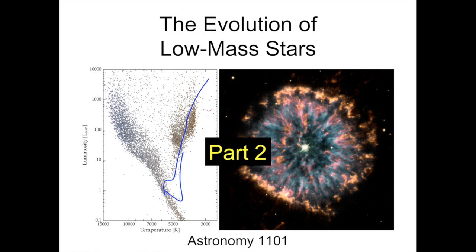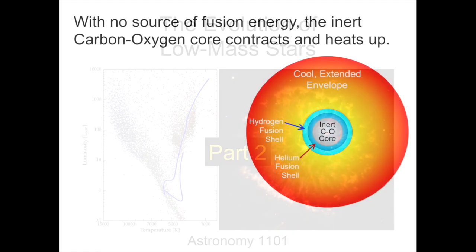In part 1 of our exploration of the evolution of low-mass stars, we followed the evolution of a Sun-like star from its birth, landing on the zero-age main sequence, to the point at which it begins building up an inert carbon-oxygen core near the end of the horizontal branch phase, when it's deriving its energy from core helium fusion and a little bit of shell hydrogen fusion. We now look at what happens as this carbon-oxygen core begins to build up and become unstable.